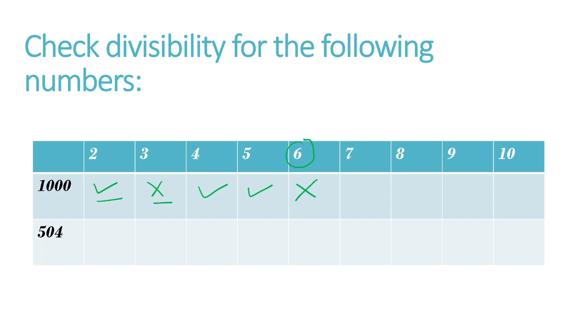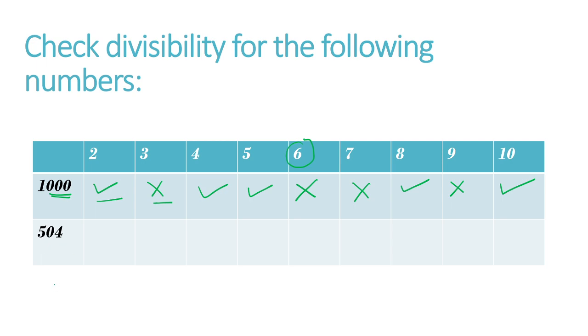Okay. Now think about 7. Is it divisible by 7? No. If I see the last 3 digits, it is again 0, and any number divides 0, so 8 is also divisible. The sum of the digits is 1, so it is not divisible by 9 as well. Since it ends with 0, it must be divisible by 10. Okay, now what you do, just write those numbers which divide this.